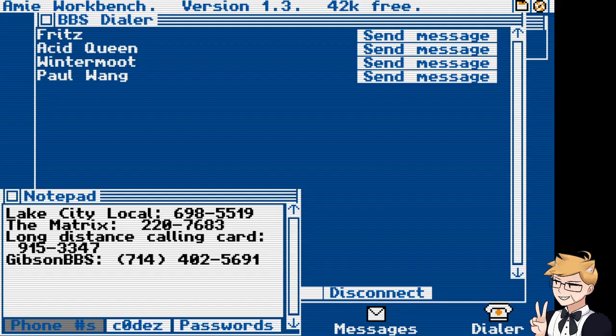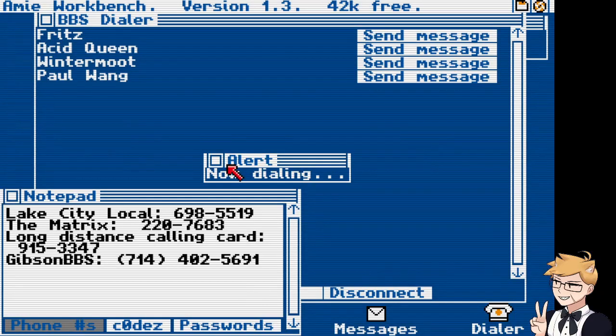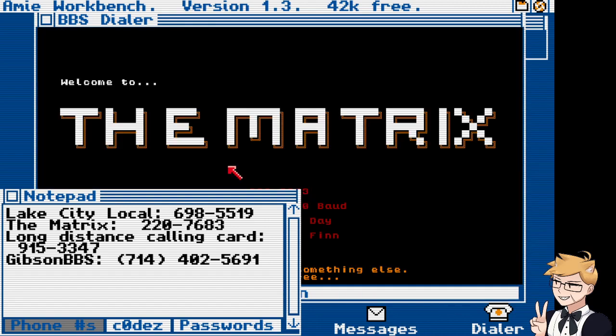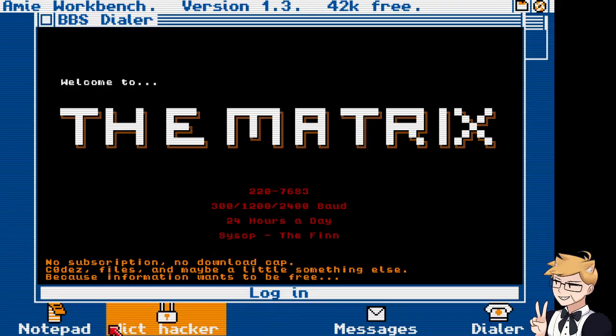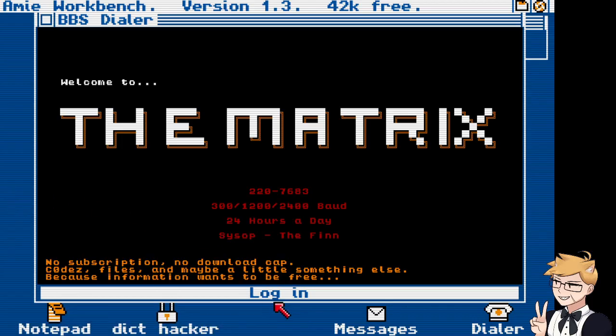What do I do now? I mean, I can look at the Matrix if I'm getting anything new there. Maybe. Taking a bit to connect to the Gibson again. Like doing a long distance call and then getting the password. Actually, the password I should have saved up. Electrician, okay.